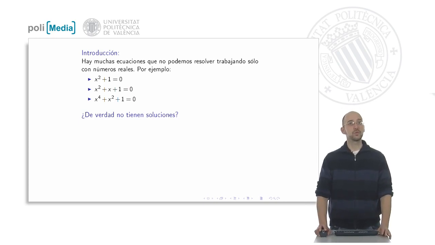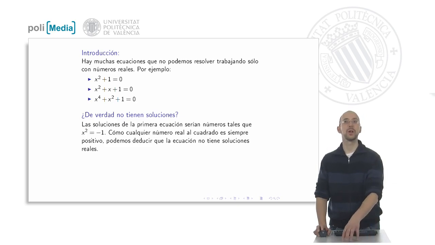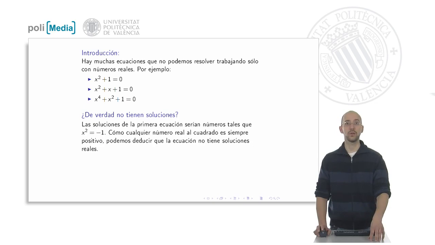Well, let's look a little bit at the first equation, x squared plus 1 equals 0. In this case, if we pass the 1 on the right to the left by subtracting, we have the equation x squared equals minus 1. Now it would be a matter of finding a real value so that when squaring it, it gives me minus 1. As you all know, when we square a positive real number, it gives us a positive number. Positive times positive equals positive. But on the other hand, if we take a negative number, negative times negative equals positive as well. That is, any negative number squared is positive. That is, we don't have numbers in such a way that squaring them gives me a negative number.